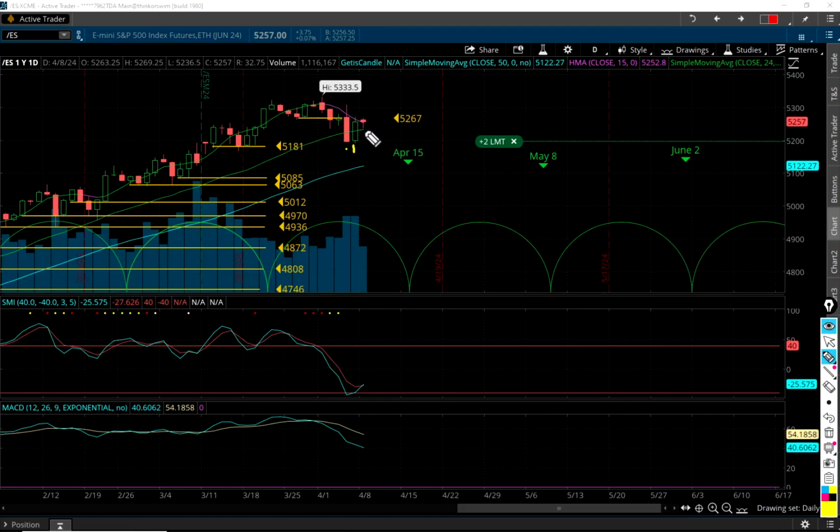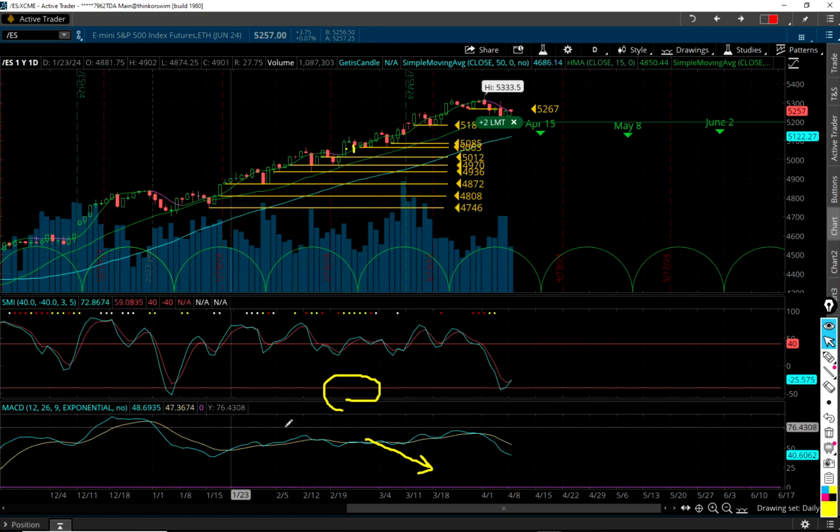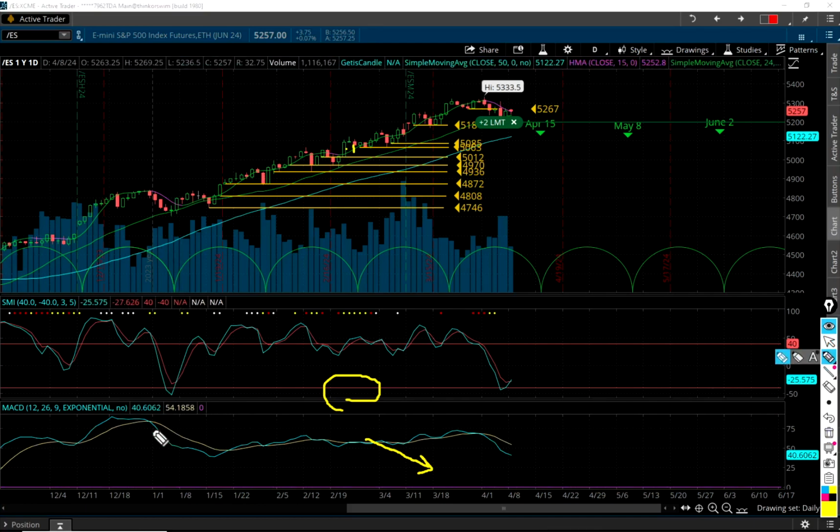So, not a whole lot going on here. I mean, the market, from an SMI standpoint wants to do the bouncy bounce, but the MACD says, hold on for a second. We're going this way. So momentum long term is pointing down. It's got a massive gap in it. And we probably haven't seen that since, right? We saw that over here. Okay, but as you can see over here, even though we had this massive MACD pointing down, nothing materialized, right? You had this little tiny pullback and it was off to the races.